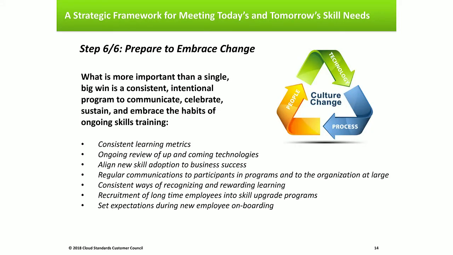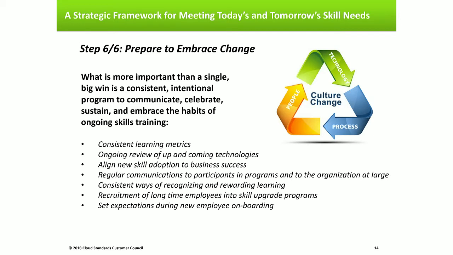Finally, step 6 is preparing to embrace change. Believe me when I say that it's going to be an ongoing roller coaster ride, but the most important thing to remember is to adopt a consistent, intentional program to communicate, celebrate, sustain, and embrace the habits of ongoing skills training. Adopt recognition practices and learn to celebrate the success of those individuals and teams who have succeeded in reinventing themselves.